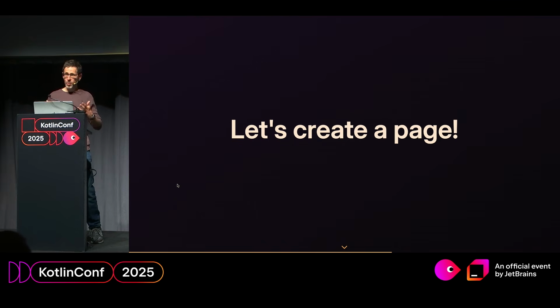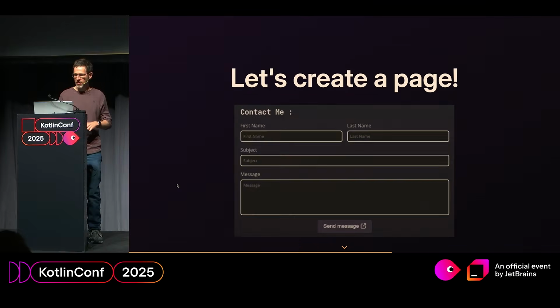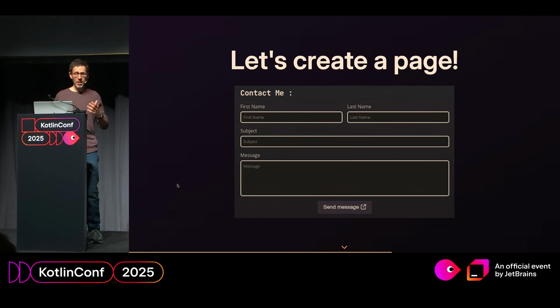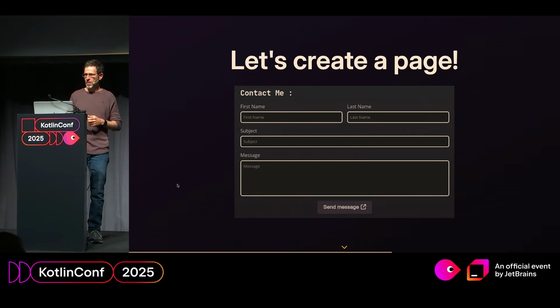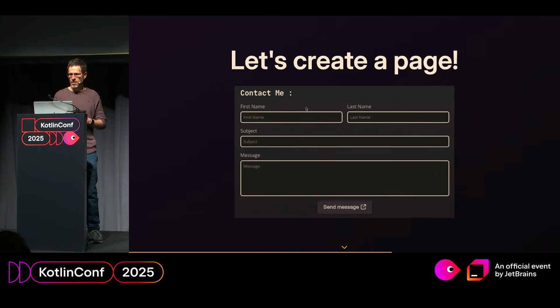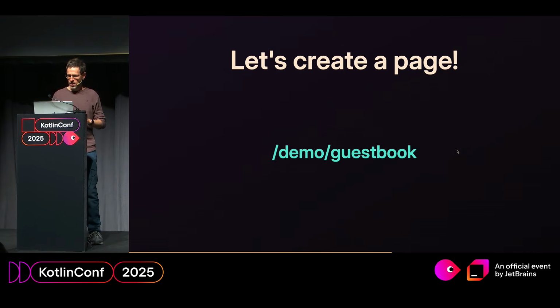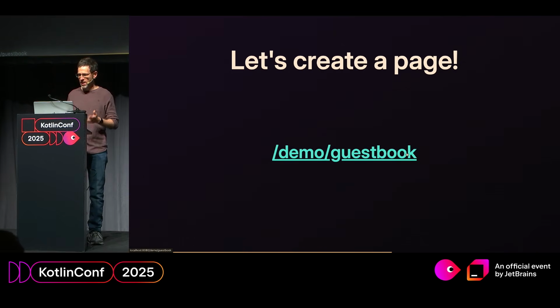All right, at this point, we've covered a lot, and we actually have enough information where we can create a basic page. What I want to do here is create this Guestbook UI. And while we're still looking at this prototype, just understand we have these text inputs, and there's this label that's offset to the left and to the top. And then we have this send message button with an icon. So I want this new Guestbook page to be available at /demo/guestbook.